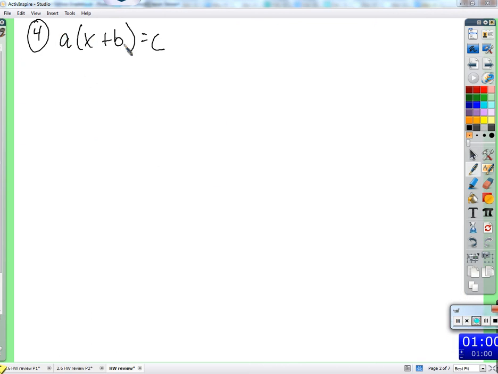If A, B, and C were numbers, any numbers, that's what A, B, and C are, they are any number, we would do the same thing that we're about to do with these letters. We'd approach it the same way. You can just imagine that we had 5 times (x plus 2) equals 10. And we've solved equations like this before. Either we distribute the 5 or divide by 5 on both sides to start with. It's usually a common opening move.